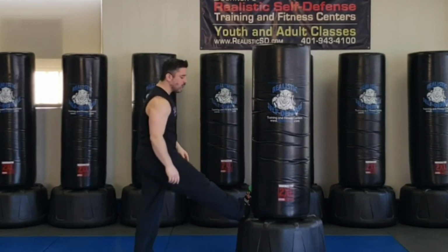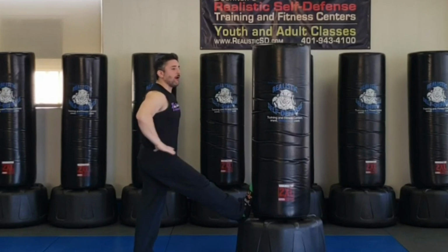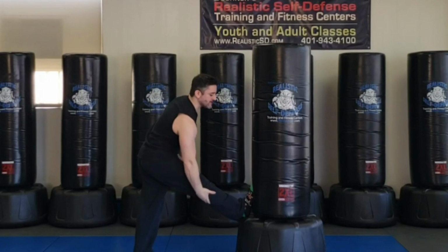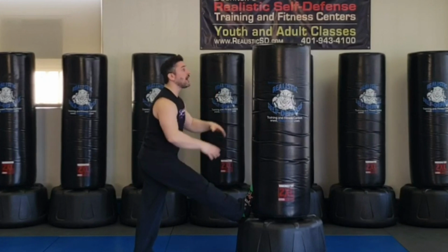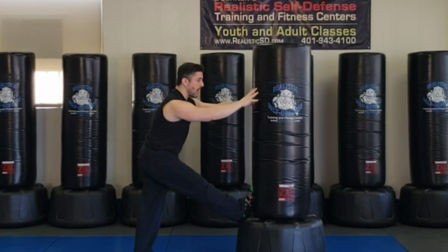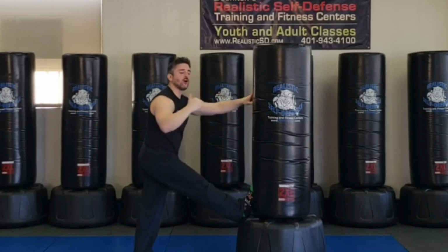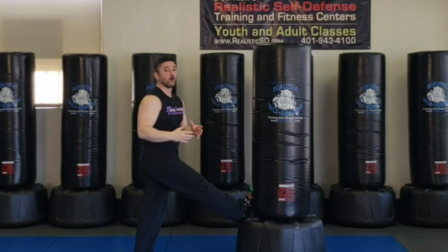So it's flat right against this bag. Now all I'm going to do is take my body and lean forward so I can feel a stretch come right down here. I can use my hands to kind of help me, just like that, and I'm leaning in. Again, 30 seconds would be the minimum I would say to hold this. I really like to hold this for a minute or a little bit longer.